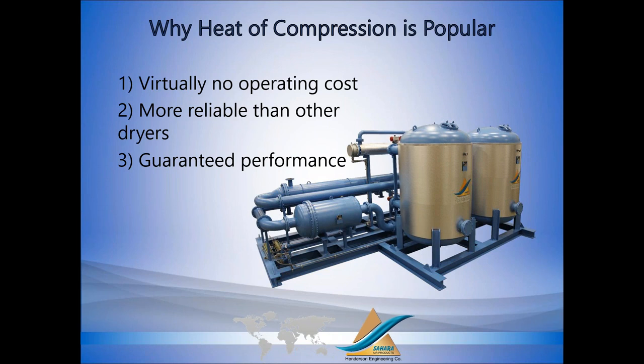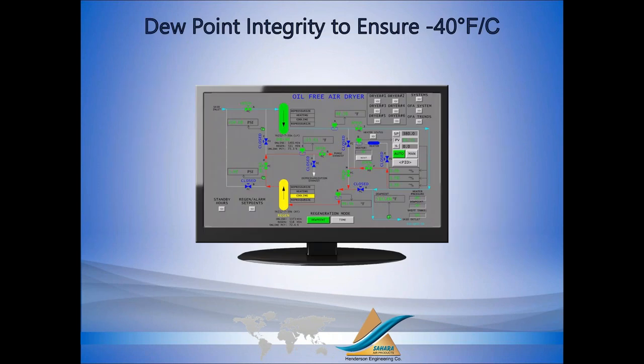And heat of compression can give you guaranteed performance. If you need a specific dew point, no problem. Heat of compression dryers are capable of giving you the dew point that you require. We can actually get extremely low dew points. We have heat of compression dryers delivering dew points below minus 100. And this kind of performance is required typically by process industries. If you're just looking for plant air, shop air, instrument quality air, minus 40 is fine, or even higher.